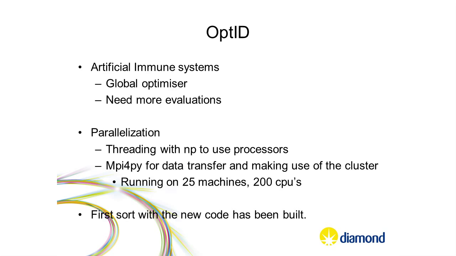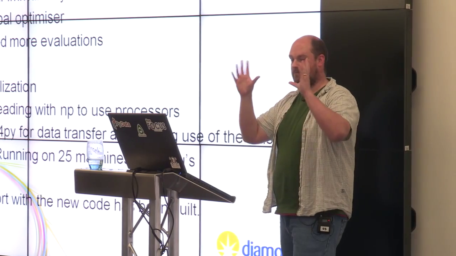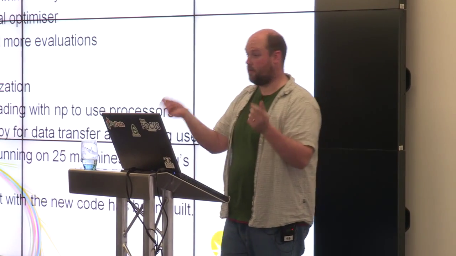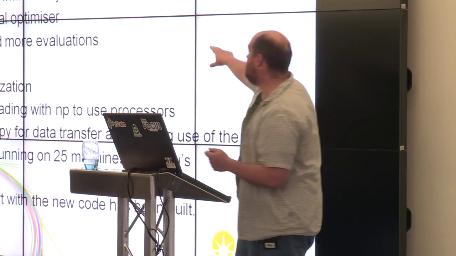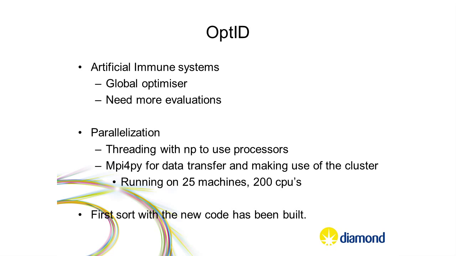The other thing that we then did was, instead of simulated annealing, which was what the old Fortran code used, we used a global optimizer called artificial immune systems. That's just slightly below genetic algorithms. If you have no real clue about what your problem is, but know that crossover won't work very well, you use artificial immune systems. They're pretty good for that. It needs a lot more evaluations, but gives us a much better result.